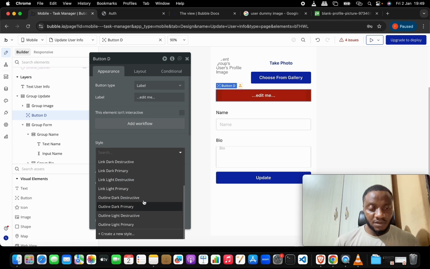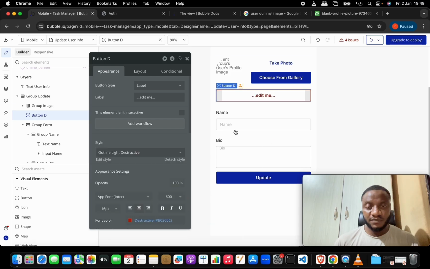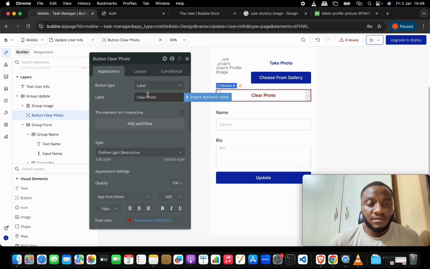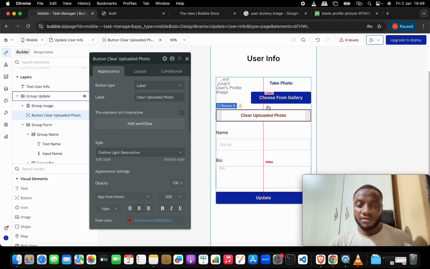So outline, dark, destructive. Okay, this is better. So we can say something like clear photo, clear upload, something like that. Uploaded photo, okay, something like this.